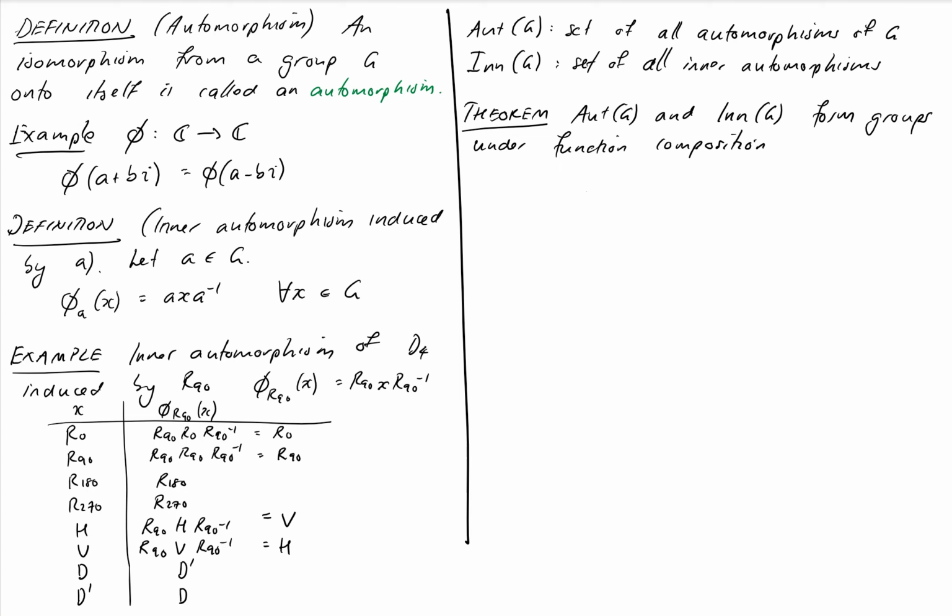Okay, so these are called the automorphism group of G and the inner automorphism group of G. So what we're going to do is look at an example and try to find out what the automorphism group of Z10 looks like. We're going to take Z10 and examine all of the automorphisms of Z10 and see if we can get some sense of what this automorphism group actually looks like.